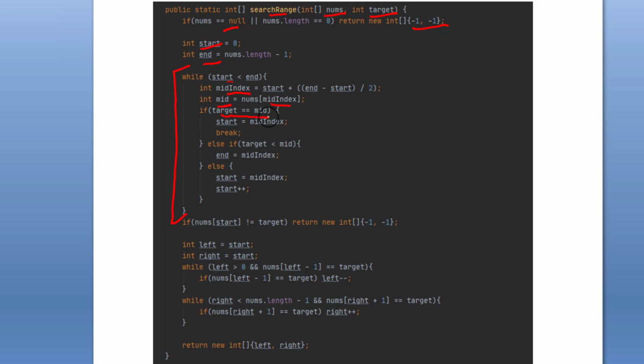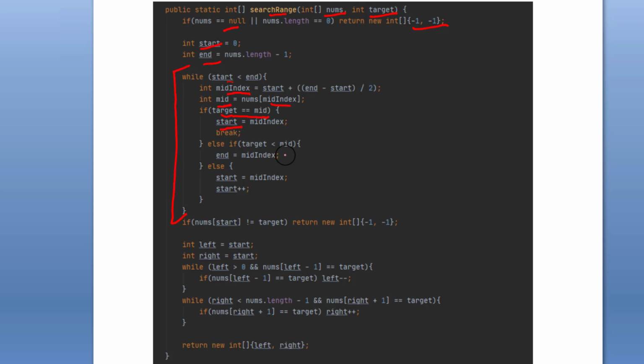And we will be putting our mid index value into this mid variable, and we will be checking if mid is equal to target. If it is, then we will be setting mid index to be start and breaking out of the loop. Okay, if it is not, then end will be getting the value from mid index, so that we will be ignoring the rightmost half of the binary search.